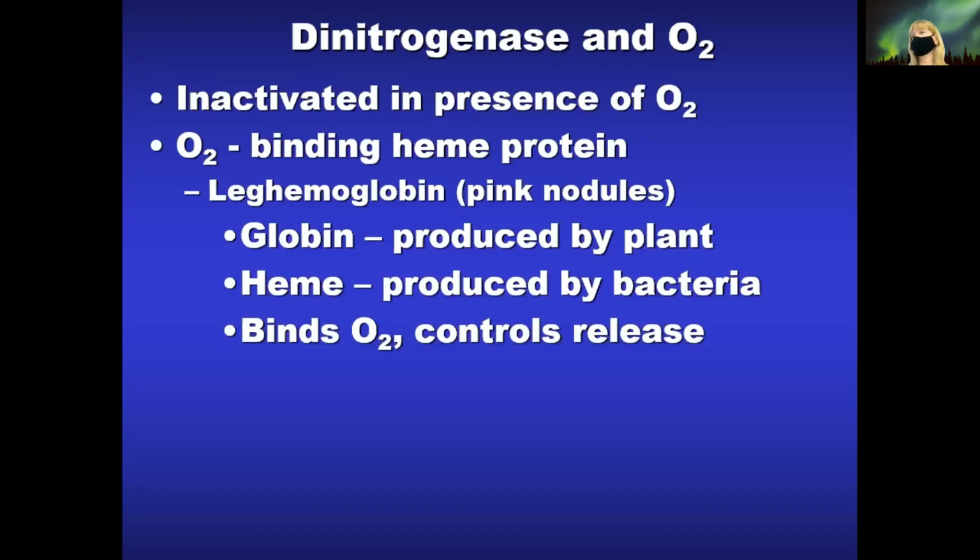Sorry, I know so many questions today, but the bacteria, whatever species this is, they are aerobic, right? So they need oxygen as well. Yes. So in the soil, if the plant is making the globin, how does the bacteria control not messing with this enzyme when it's free living? So sometimes when they're free living, they won't do it. They won't do nitrogen fixation. Okay.